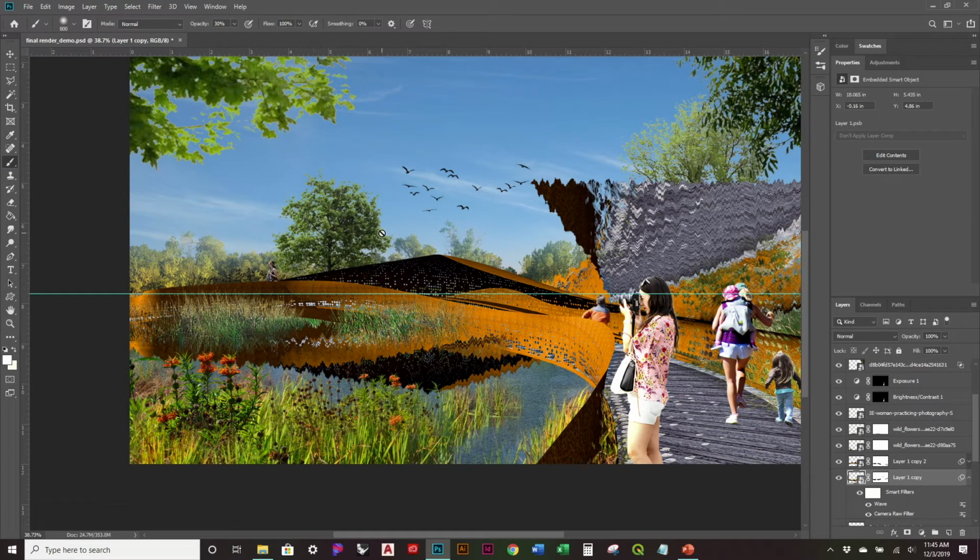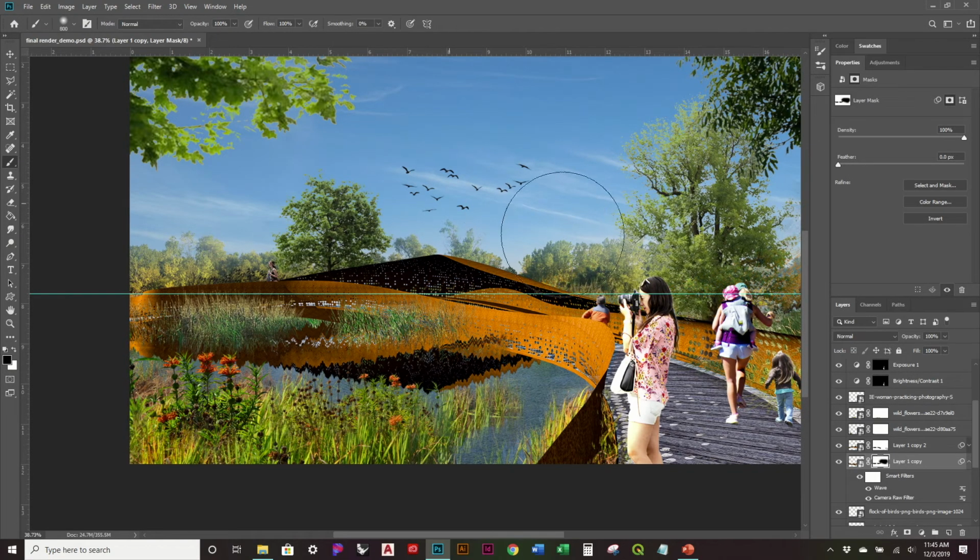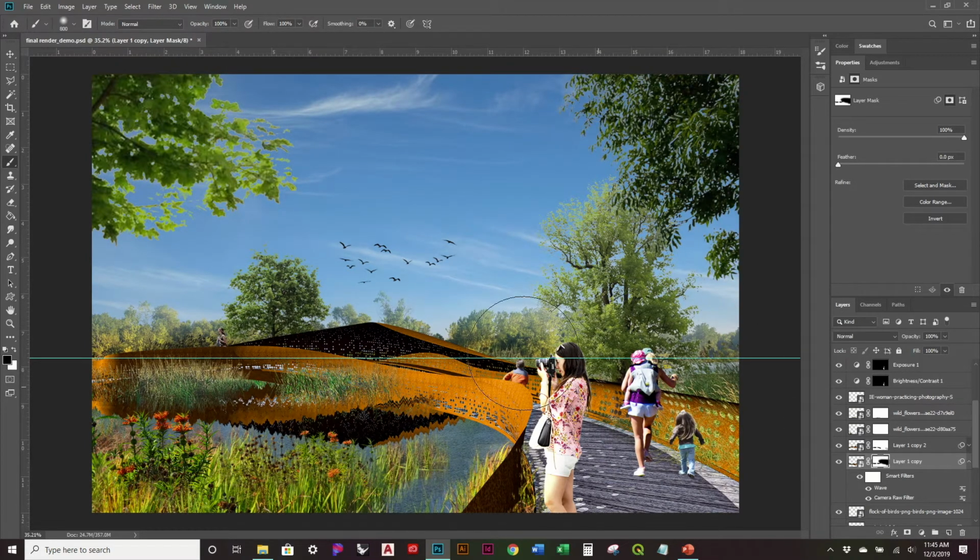Now we can start to see that it has that quality to it. So now we want to do a couple more things. Let's go ahead and start brushing it away now. I'll bump that up to 100 since we really don't need any of it over there, and I'll make sure I zoom out to get rid of all that stuff where I don't need it. Okay, so now we start to get that.